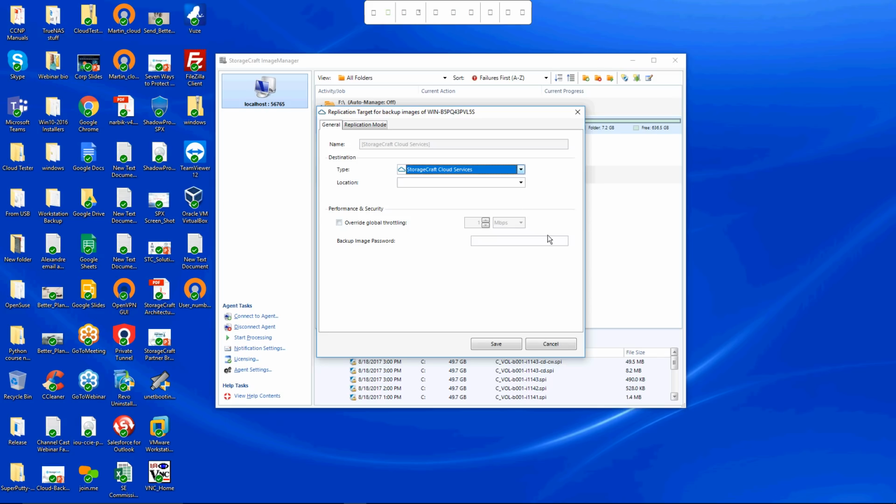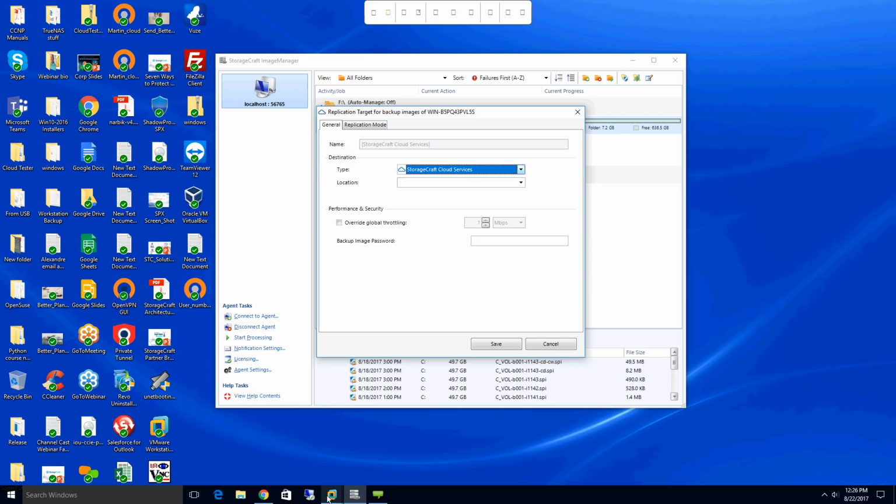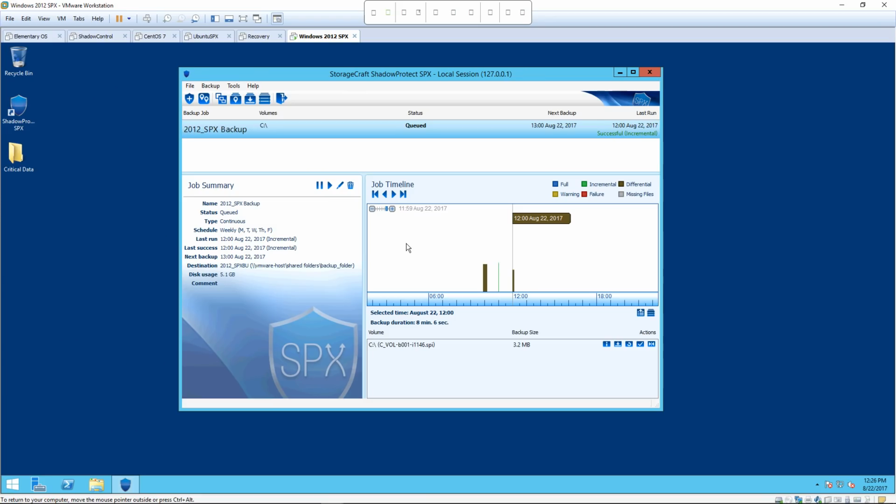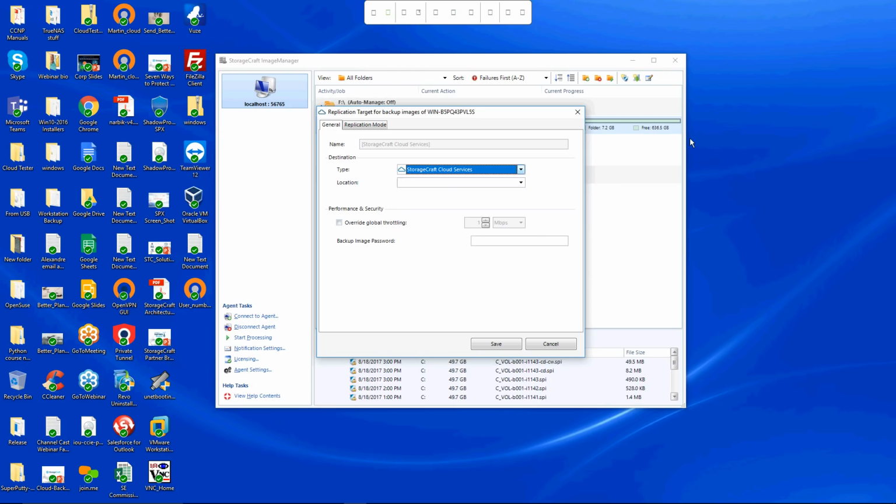One thing that StorageCraft ShadowProtect offers that I have not discussed, but you may already know about, is a feature called Virtual Boot, which can bring the system online by way of a virtual machine reading directly from the backup images, very similar to what we do in the StorageCraft Cloud. And of course, our salespeople can talk with you about these if everything we're discussing here sparks your interest. We'd love to have these conversations with you about how we can work in your environment locally. But let's jump to the cloud now.